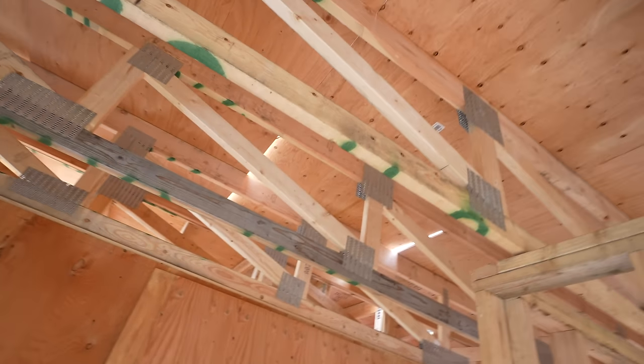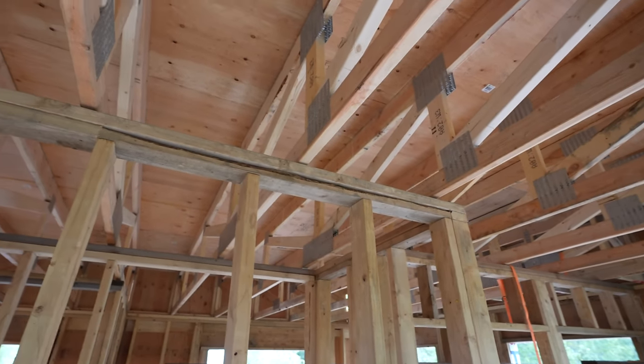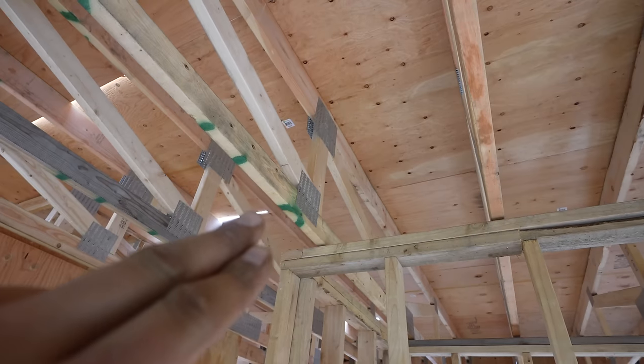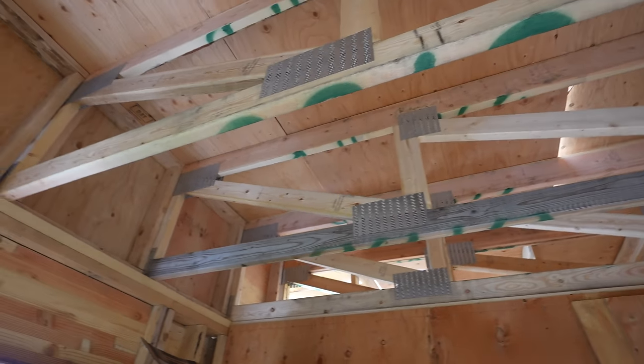I am beat down, but we did it. We got the temporary roof on. It's supposed to rain tomorrow, so it is on. All the trusses are in, and all we have to do is permanently nail down the plywood sheeting. Then we're gonna do a vapor barrier, and then the foam insulation, the really thick foam, and then the rubber membrane, the waterproofing, and then the rooftop deck on top of that.